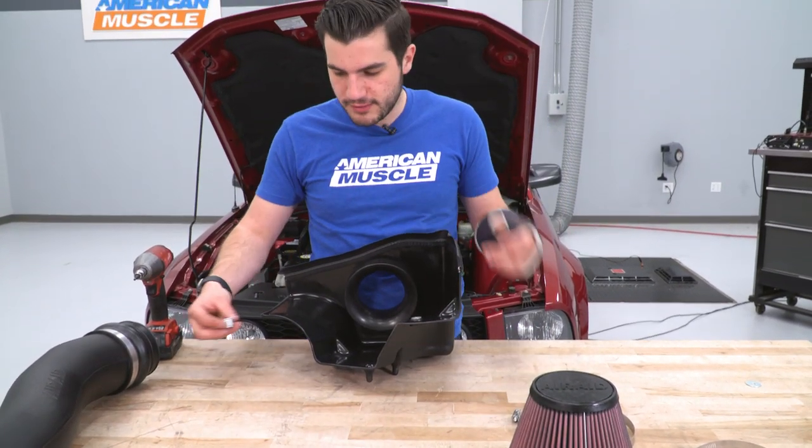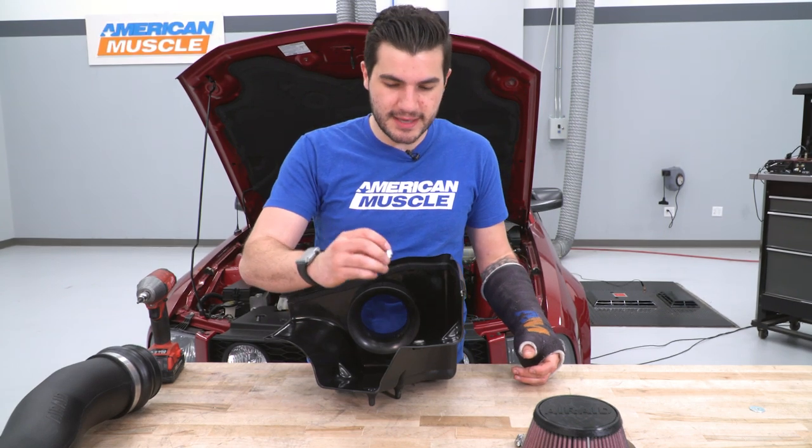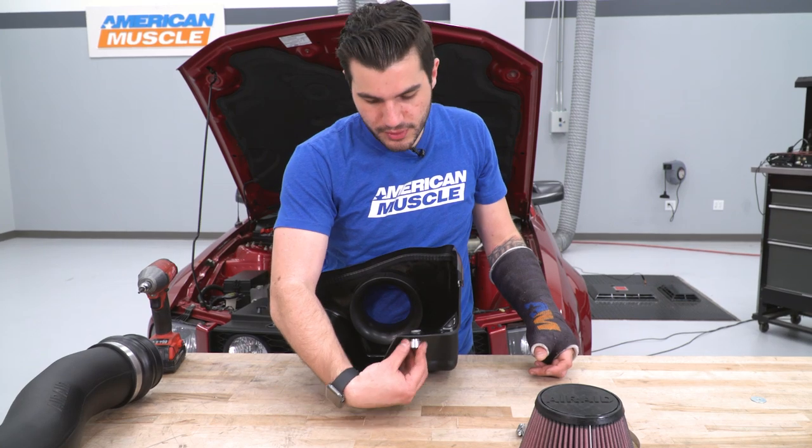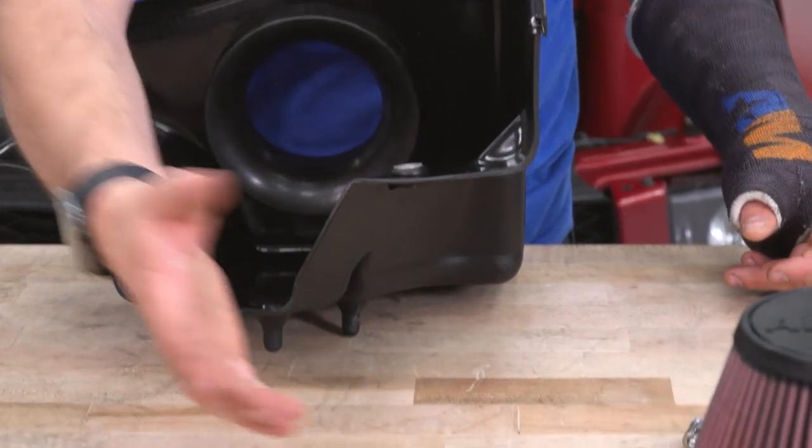Now when we install this into our vehicle, we're going to use the metal spacer provided in the kit, and we're basically going to just slide it underneath and put the factory bolt through. Now, this doesn't mount anywhere, so we're gonna hold off on that until installation.